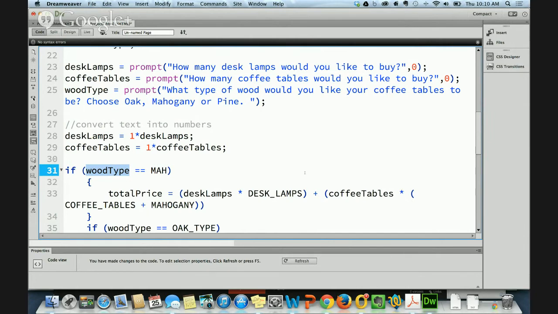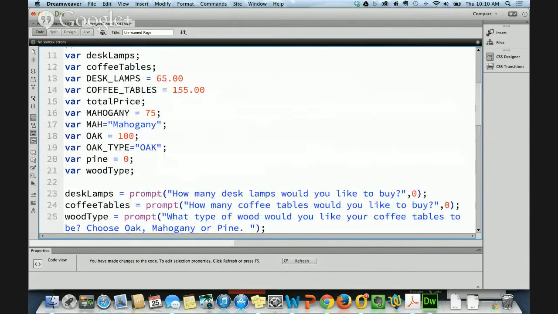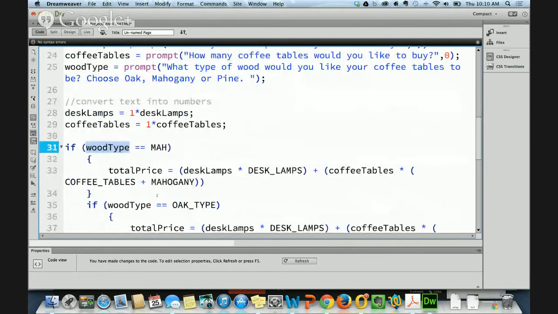Which one is the number 3? Where's the number of coffee tables? Is that what yours is saying? Coffee tables? Okay. Yeah, coffee tables is, but when I multiply, well, it wouldn't be plus. I see how you did it.